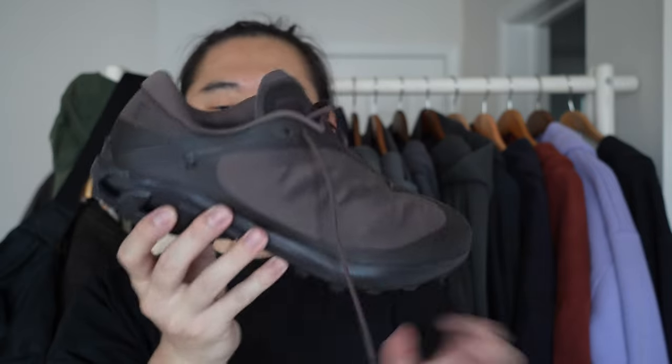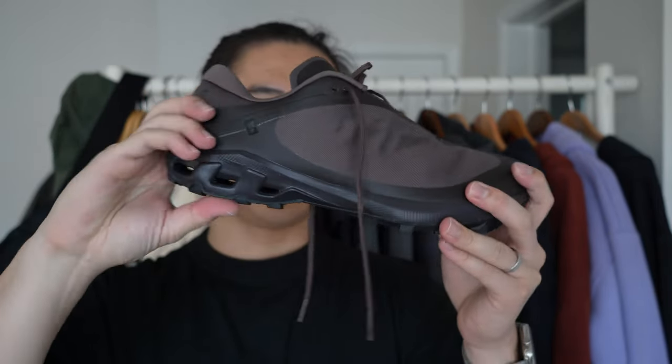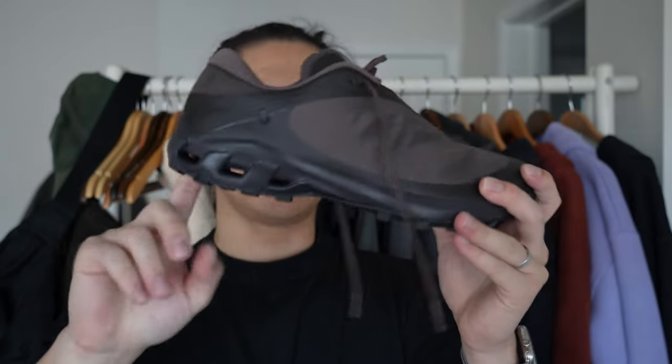The tongue is kind of asymmetrical, with the split down the middle. It still does have a little bit of that cloud tech where it compresses on the heel, but the forefront is a very sturdy hard rubber. And again, like I said, I would recommend going up half a size from your true to size. The insole is very low profile, not much cushioning on there.